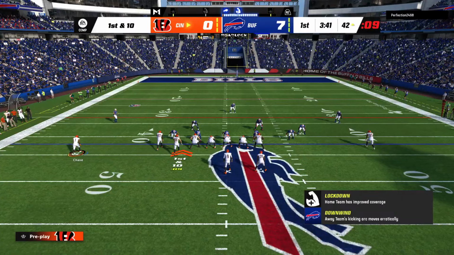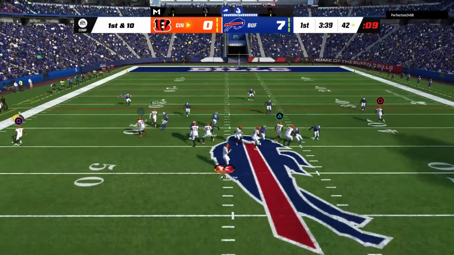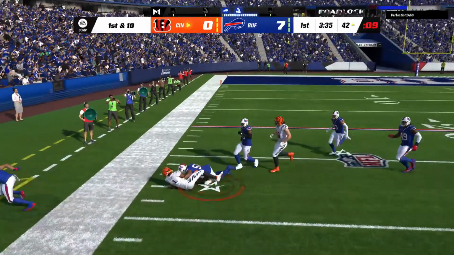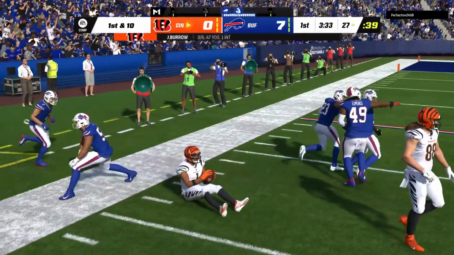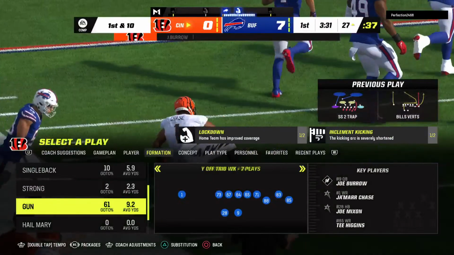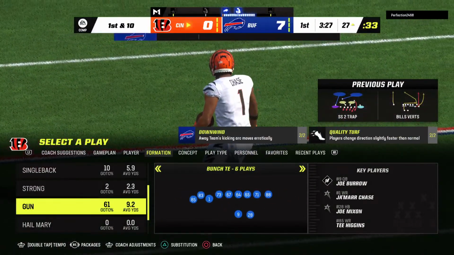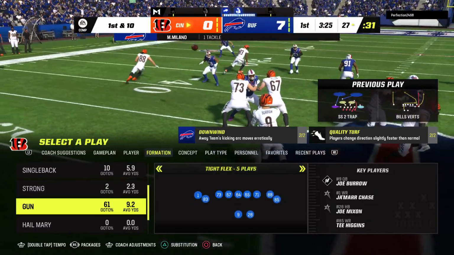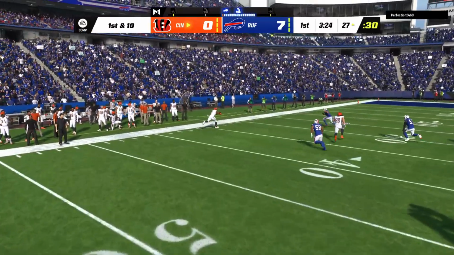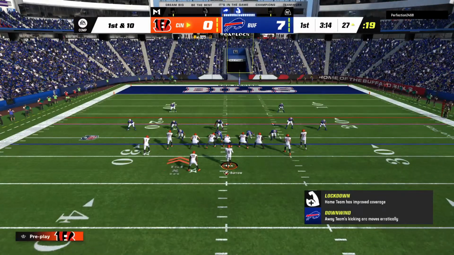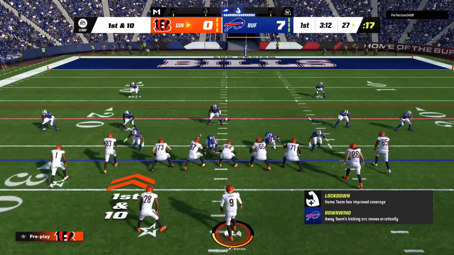Burrow will throw. Man open, that's Ja'Marr Chase, complete. And he'll be brought down at the 27. Well, that certainly has to feel good. It's not all the time that the play caller should get all the credit. Sometimes I think in the huddle, the quarterback just says, hey, who's going to make a play for me? I just need something right here. And the end result there, nice first down. Drive keeps moving.